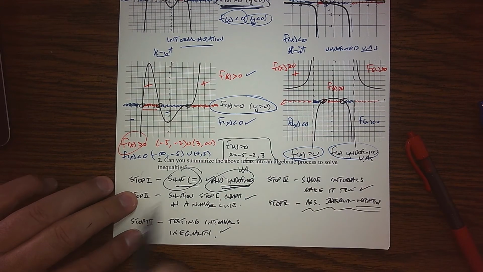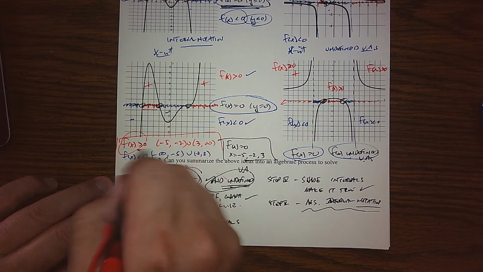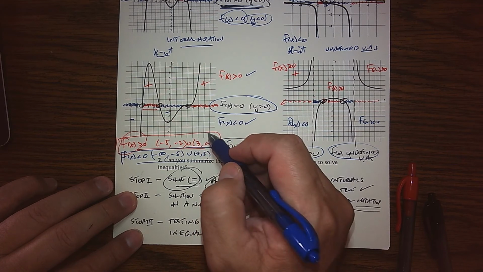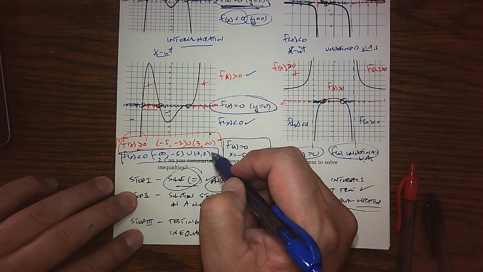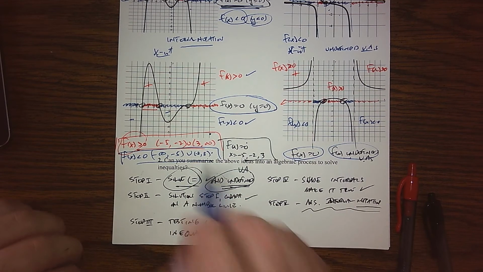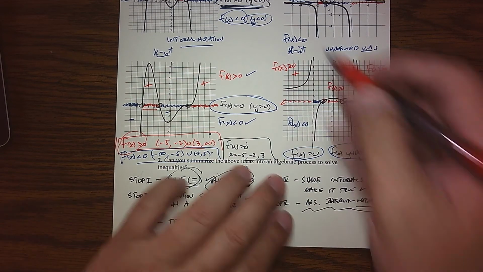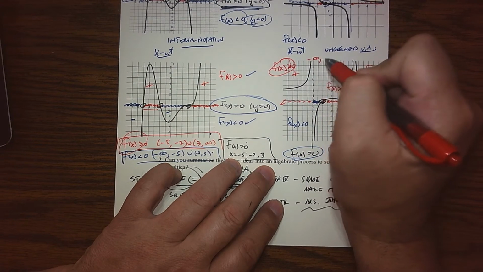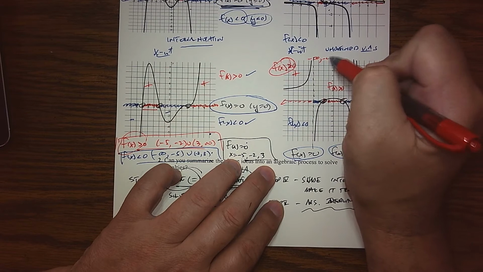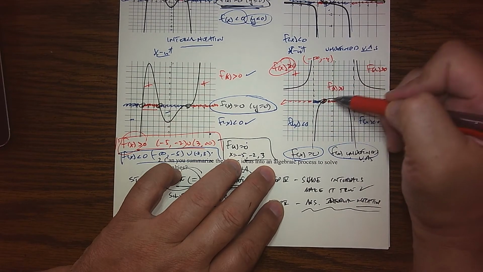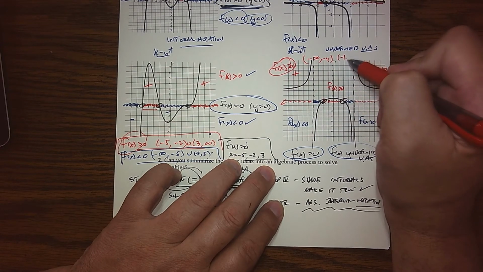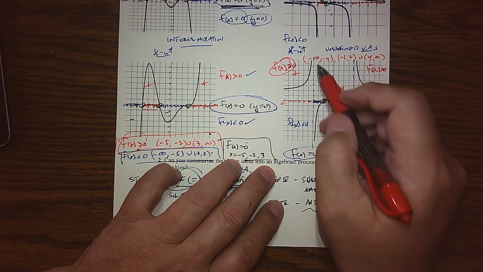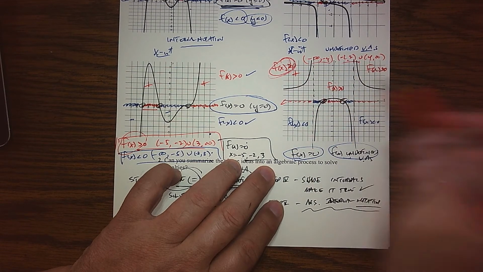So we've analyzed our function on all different levels. We know where we're above the x-axis, that's these guys. We know where we're below the x-axis, and we know when we're on the x-axis, or when we're equal to. And then the same thing would happen here. If we were solving f of x greater than 0, it looks like we have -infinity up to, where does that look like, -4, that asymptote. It looks like we're between -2 and 2, and it looks like we're over to 4 infinity. So that's where the outputs are greater than 0.